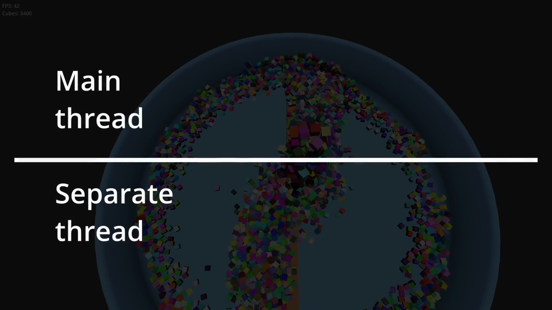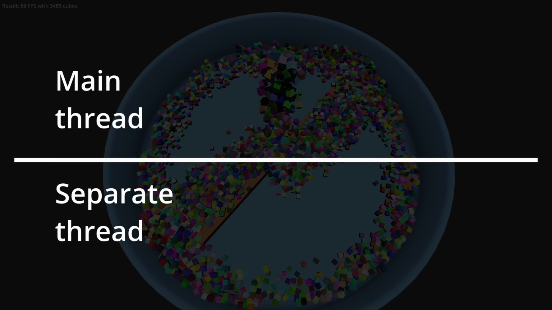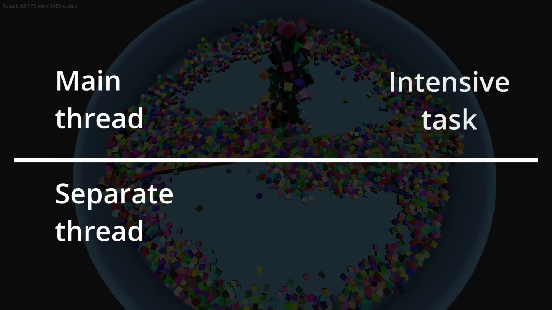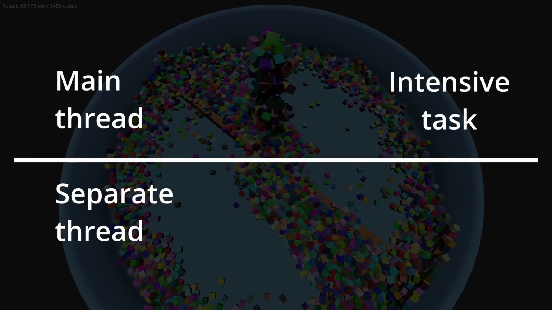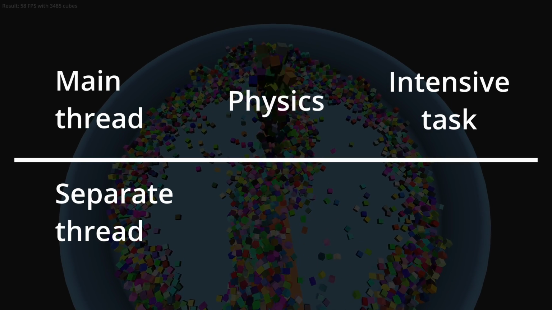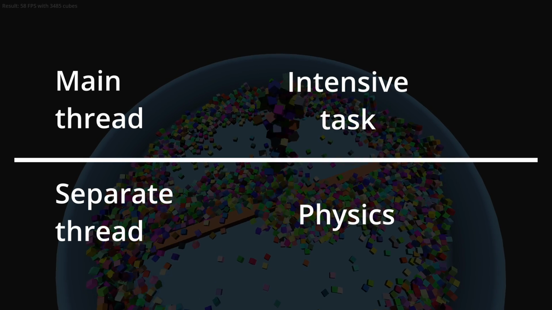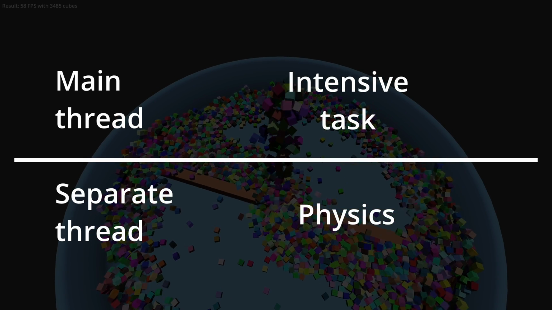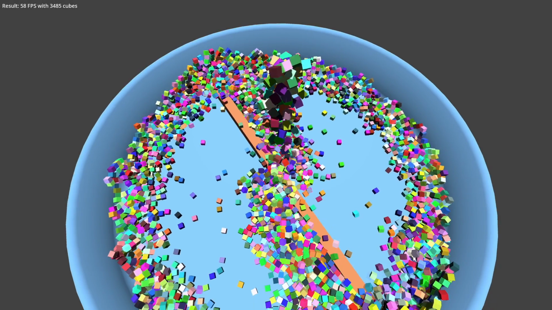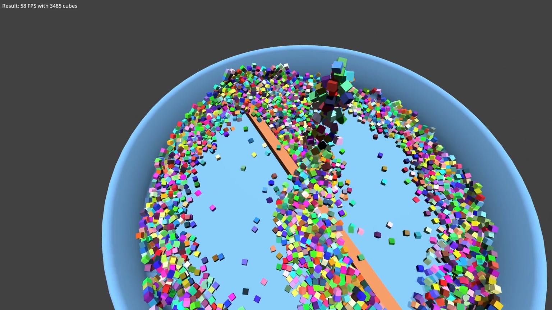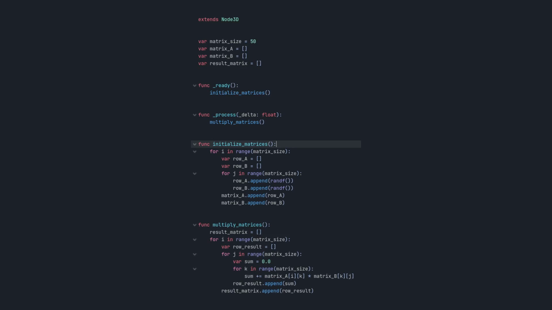The hypothesis here will be that since the main thread is busy performing the operations of those logic scripts, if it also has to compute the physics calculations, we are losing performance. So if we move that computation to another thread, we could improve the performance of the game. In order to check whether this thesis is true or not, I have added a node to the test scenario that does precisely that.